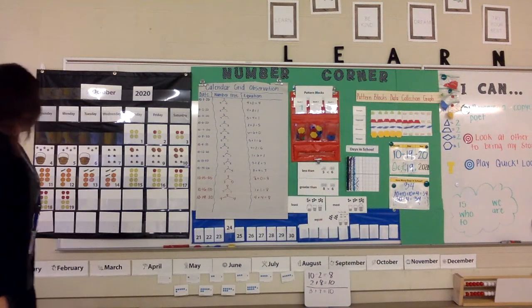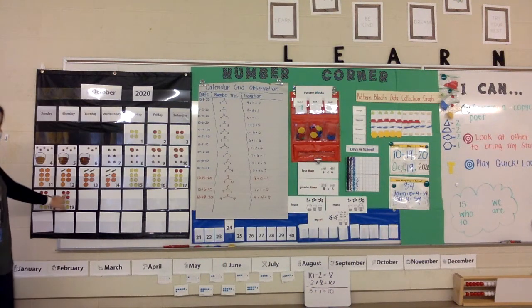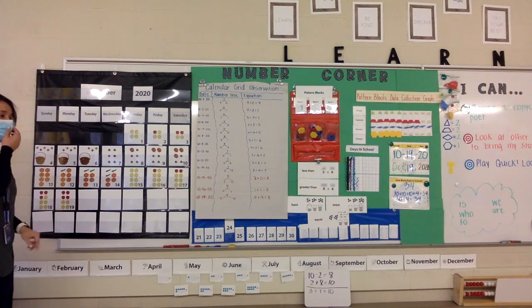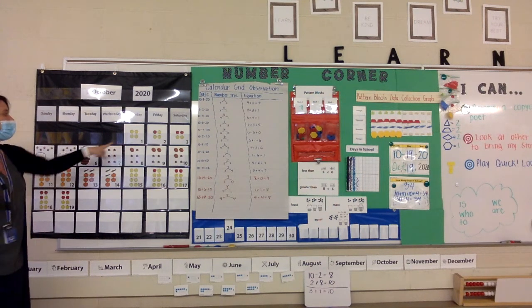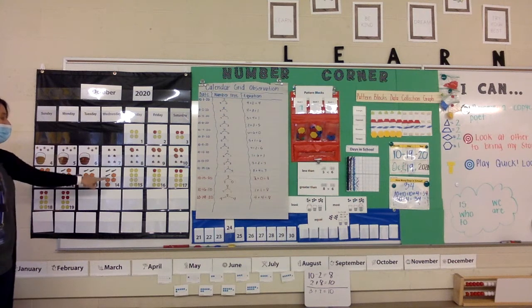All right. Yesterday we said that there were 4 red apples and 4 green apples. What is underneath our square today? Take a look at all of our patterns. See if you can figure out what they're going to do next.